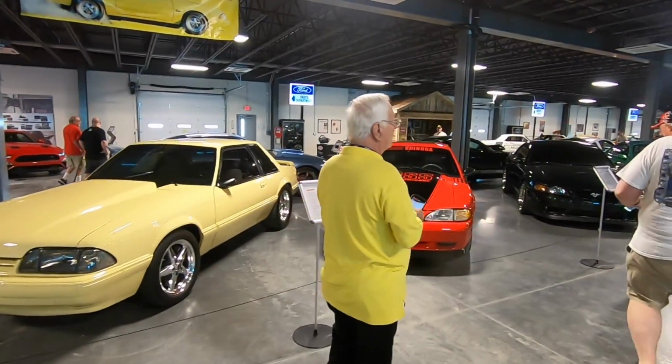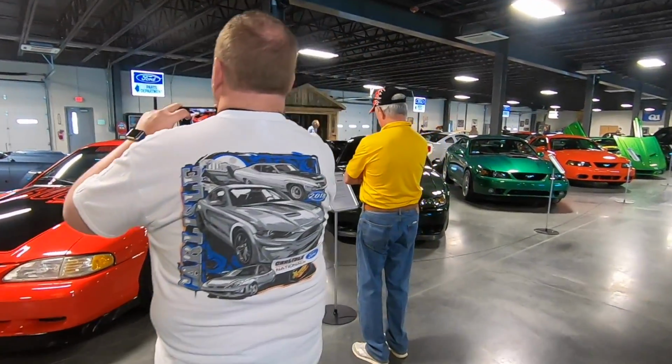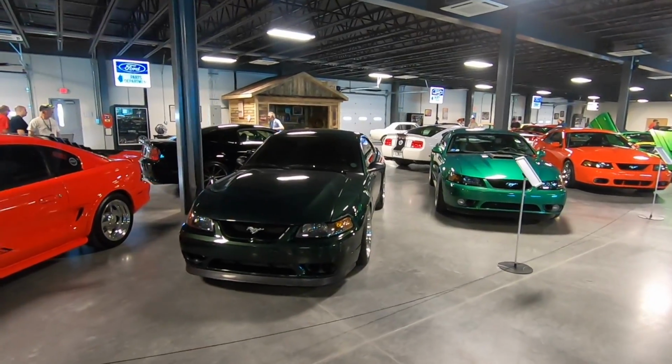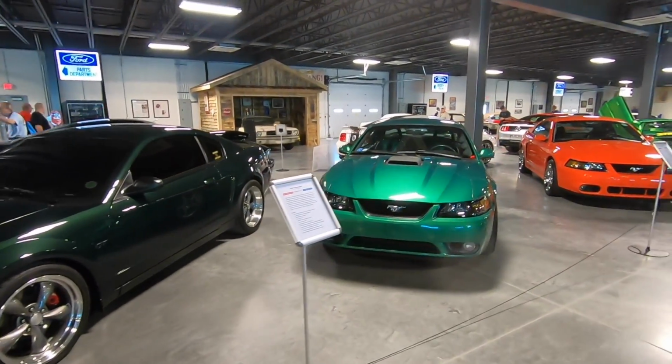Germany. Yes. Jawohl. So, what do you think of the Mustangs here? What do you think of the museum? It's amazing. I never seen so many Mustangs in one place before. Yeah. We are totally flashed. Do you have some Mustangs in Germany? Yes, I have one. I have a 2013 GT 5.0. And you came over here just to see the museum? Yes, it's one of our main events here. We are on honeymoon with my wife.